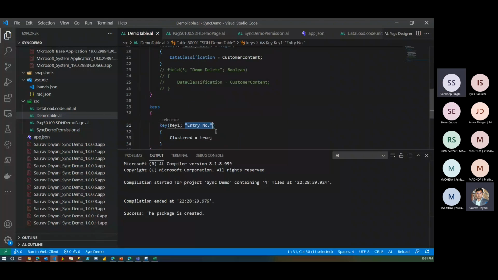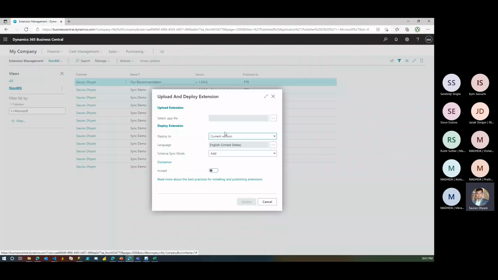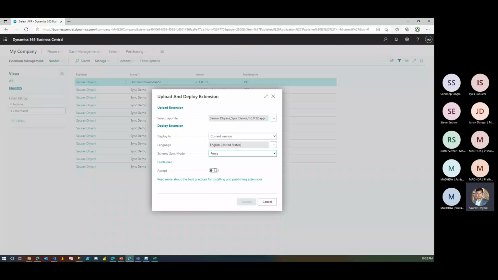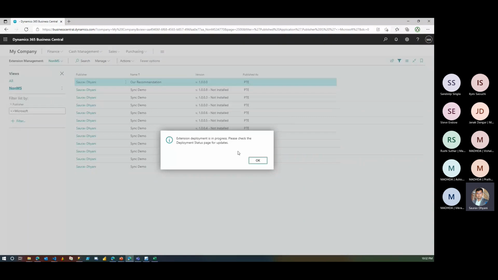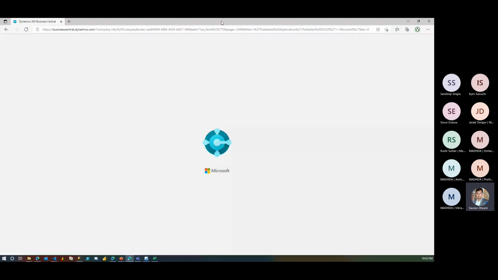Okay, let's do a code. Do a build. Load extension, and then we go to version 12 and we say force. Yes. Okay, accept, deploy. Now there are two scenarios that can happen. Either it deletes all, as Sandeep is saying, or it deletes only the D1, which is the duplicate over there, and keeps the others.